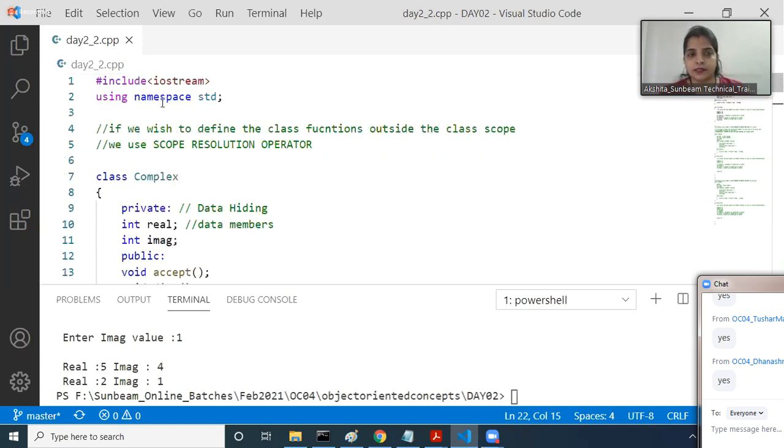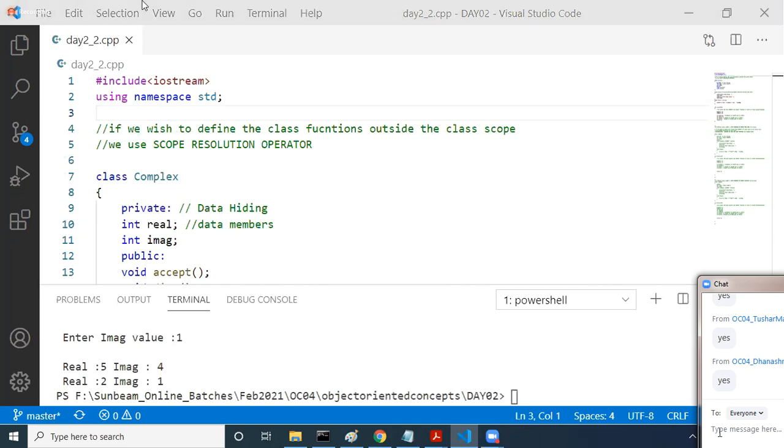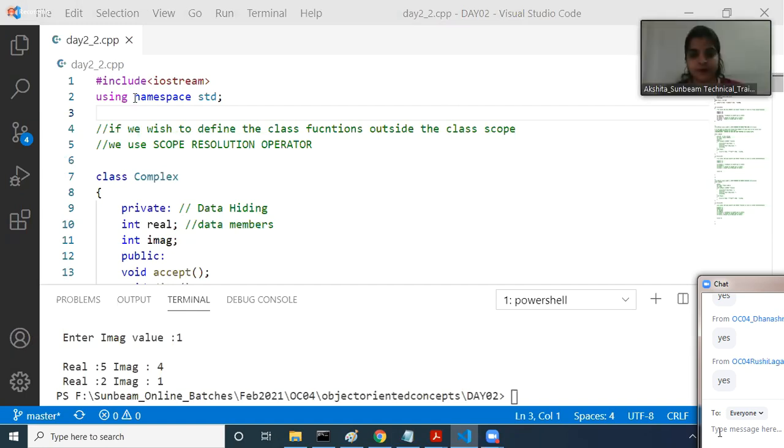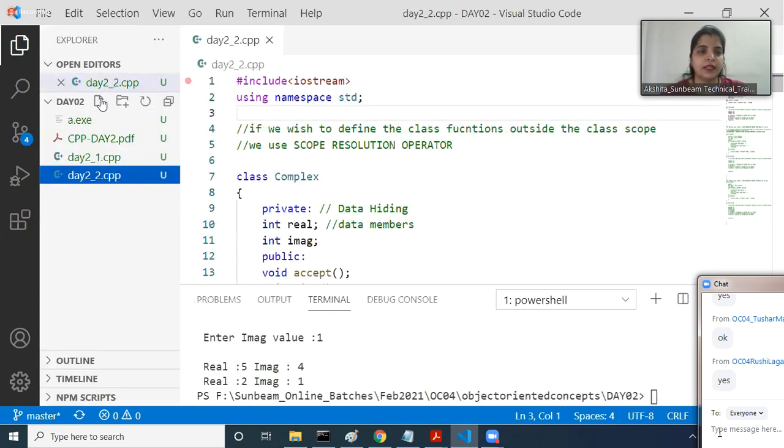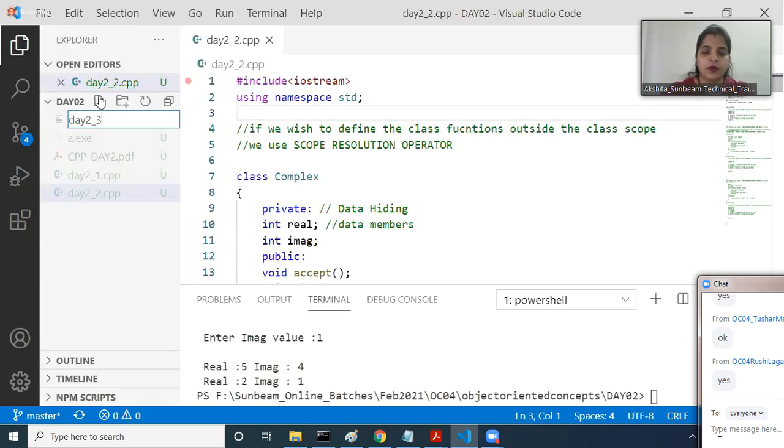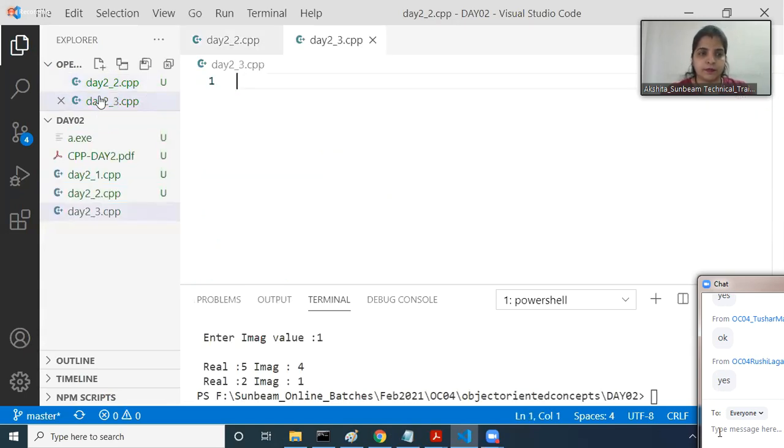Did you all understand the next use of scope resolution operator? All right, shall we go ahead? Okay, now let us say I'm writing day2_3.cpp.